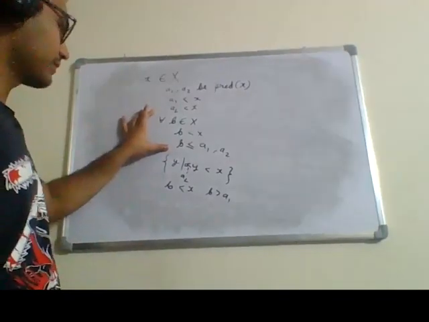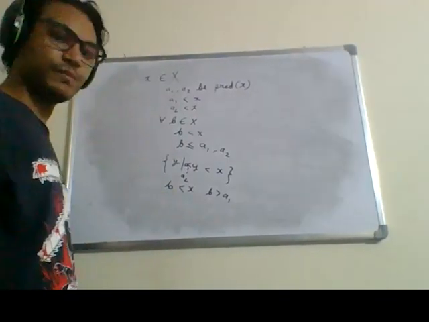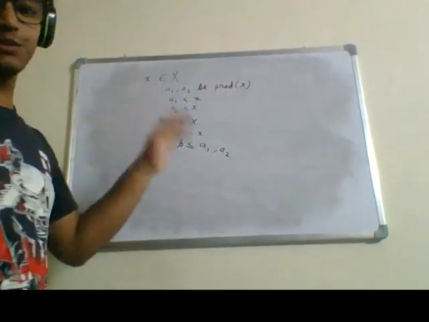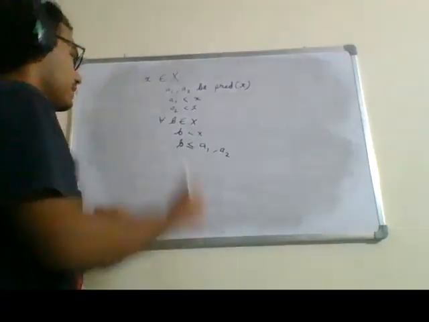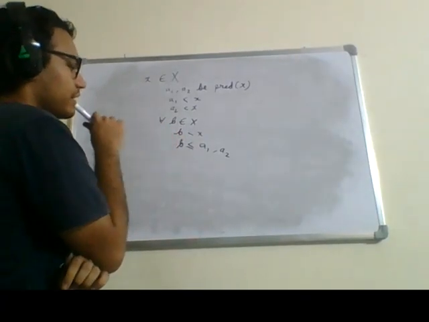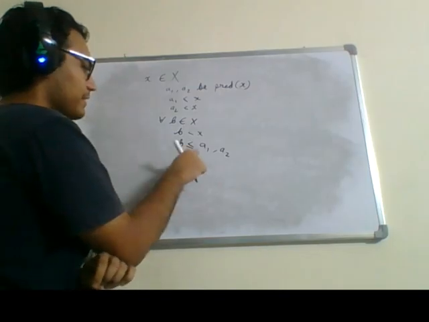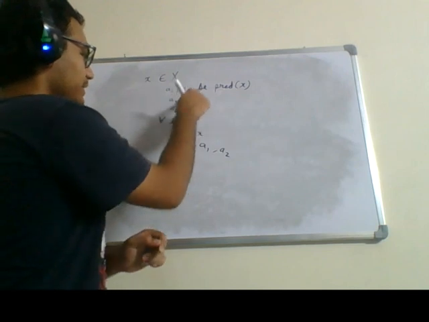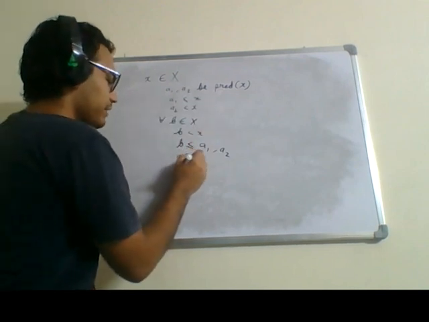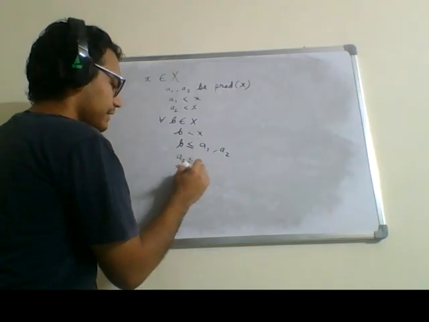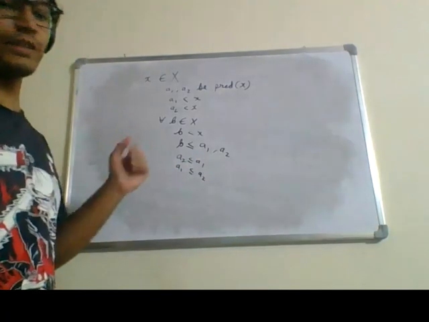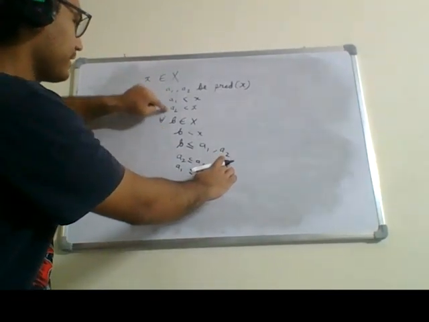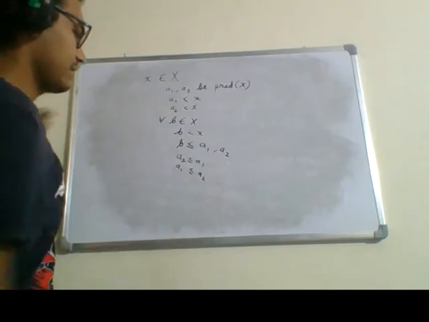So this is in a way a theorem about immediate predecessors. Essentially, this is an equivalent definition, and I'm going to use it now. So b is less than or equal to A1 and A2. But since A1 and A2 are both less than x, what do we get here? We get A2 is less than or equal to A1 and A1 is less than or equal to A2. That's fine, I'm just using b as A1 and A2, and b as A2 and A1. So I'm getting both of these.